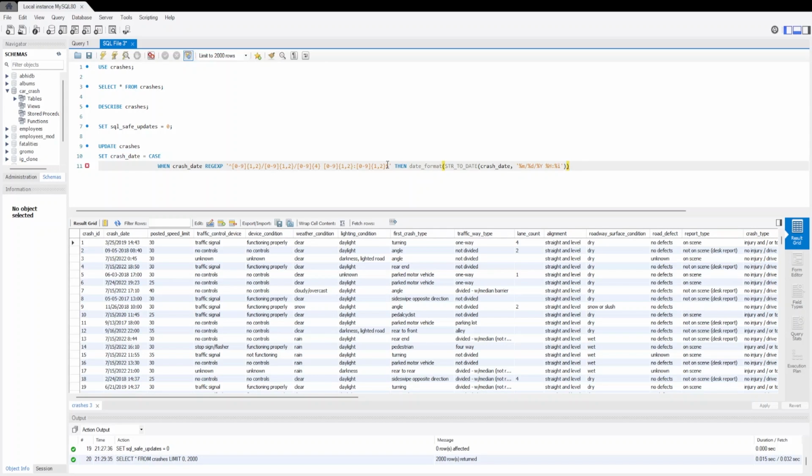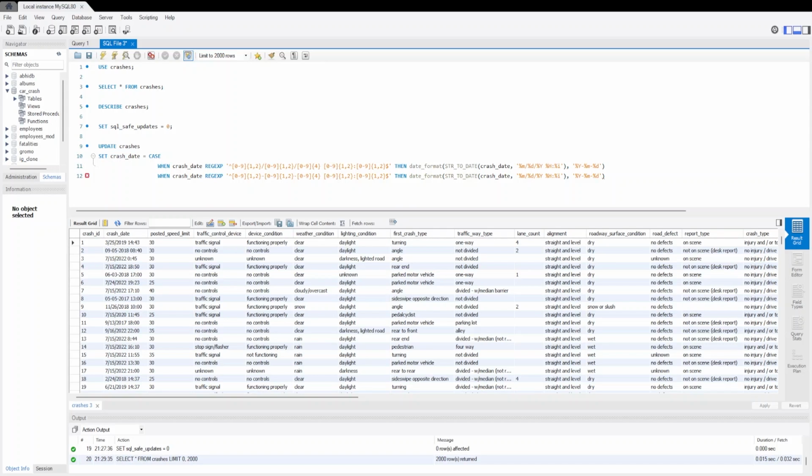Okay, so this is the date format that we have in our crash date, and we are going to convert it into the standard format, which is percent %y, which will give the year, then percent %m, which will give the month, and percent %d, which will give the date. Okay, so this is one case.